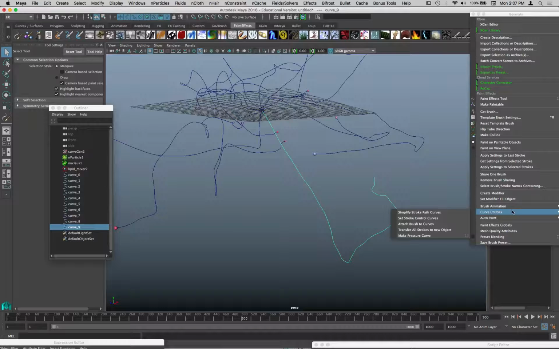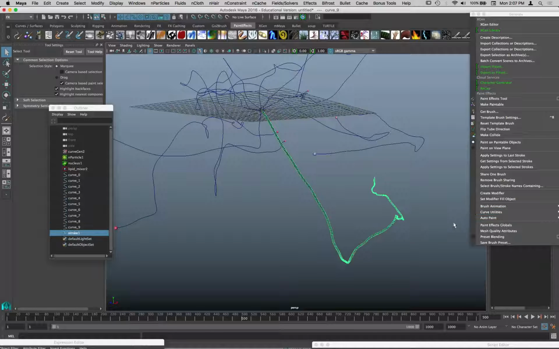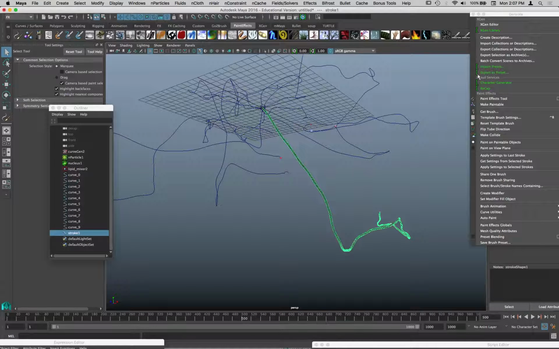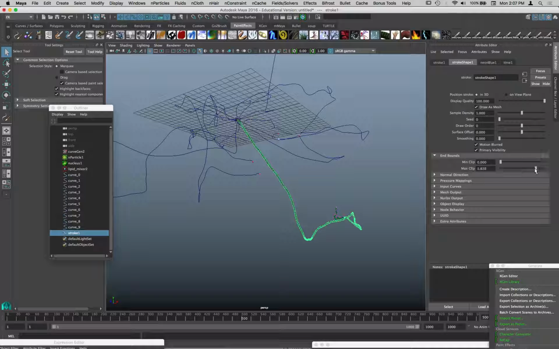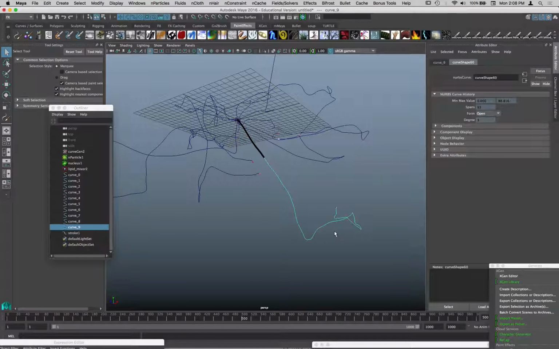So if I do that again, and if we open up the paint effects tab here, I've got these end bounds so we can animate this thing growing along the curve like that. So you could animate these sort of things coming out. You could also make this a dynamic curve. So once you grew it out like this, you could make it dynamic so it could move slightly and then have the paint effects grow along it too.